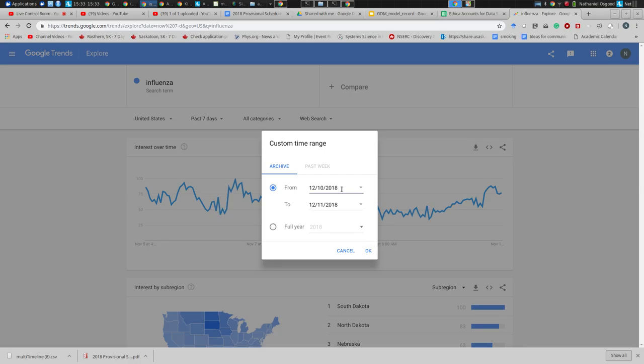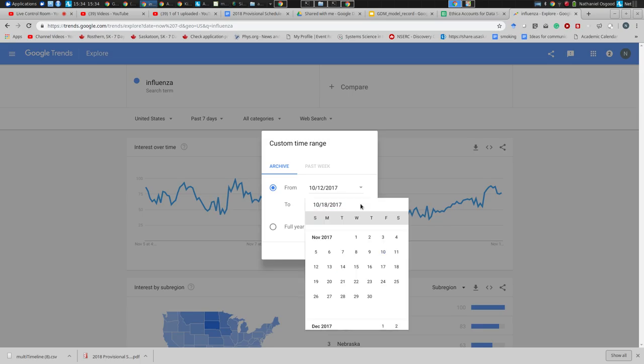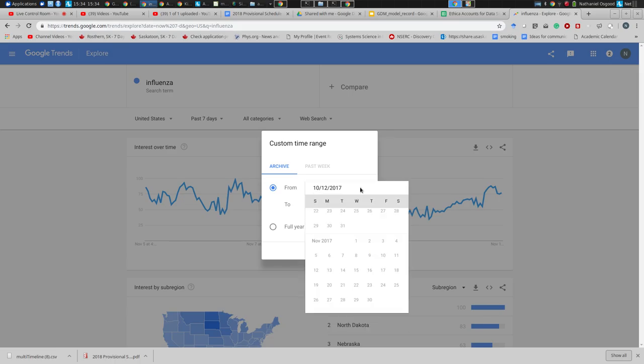Maybe I could do it over a 7 day period, for example, from the 10th or the 12th of October, I believe they're phrasing it as there, to the 18th of October 2017. I have a feeling I've got this notation backwards. Yes, so we need to reverse it. You click the down arrow and you get a calendar. Cool. Thank you. I love these crowdsourced. This is great. So the down arrow here will put up a calendar. Beautiful. Okay, so thank you very much.